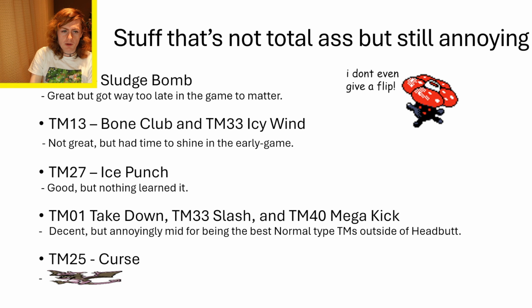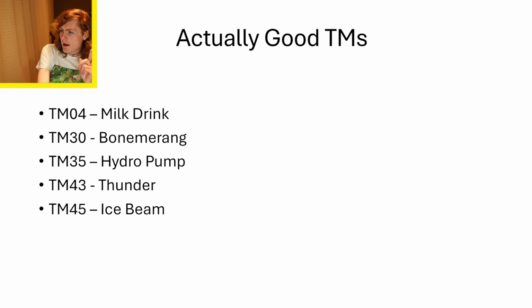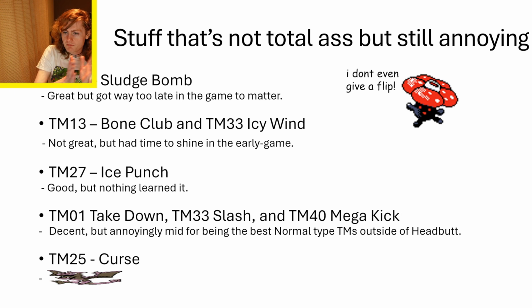So, Sludge Bomb. That's a good move. But the catch was I just got it too late in the game to matter. That's something I should have said, actually. One other thing about these, with the exception of Milk Drink, which I got in Victory Road, I got all of these really early in the game. Which you'd think would be awesome, but it's kind of not. Because you give everything the best moveset you can really early on, and then you spend 12 gyms of just nothing. 12 gyms hoping for more cool stuff to play with, and you just don't get it. That's dire. That's rough. But anyways, let's keep going.